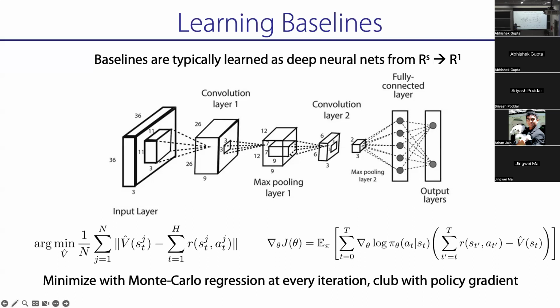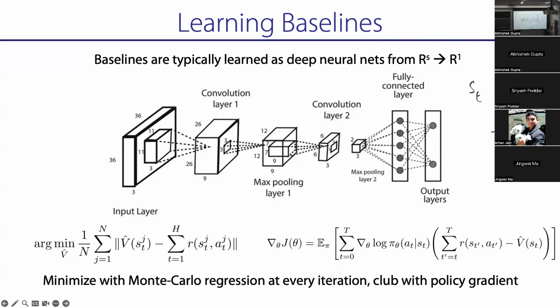So this is going to be a baseline, and you're going to regress it to the average sum of rewards, right? You take every trajectory, compute the sum of rewards, and construct an optimization problem where V hat tries to regress to the sum of rewards, which makes it equal to the average over the sum of rewards. So if from ST I had one sample which said 50, another sample said 0, another said minus 50, the average sum of rewards is going to be 0, right?